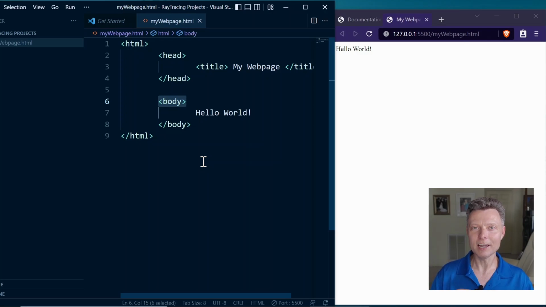You add a canvas element to your web page, and it's as simple as one of these header body things, and you're good to go. You can start applying draw commands to that canvas element, and then you can see graphics on your web page. And if you make a small change, it'll update in real time too.